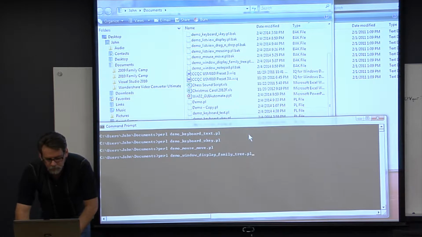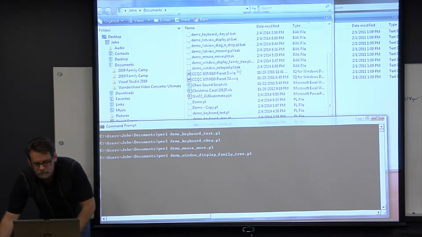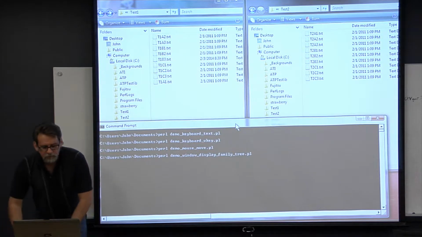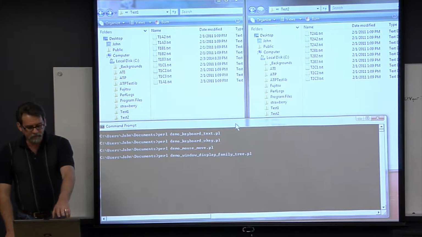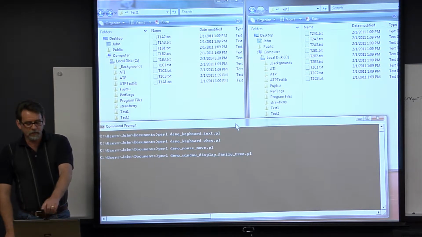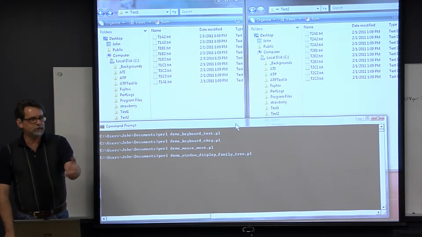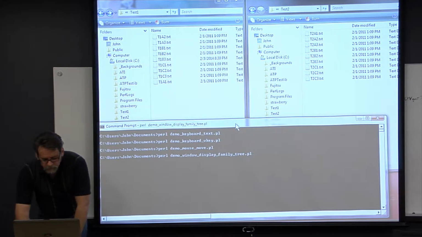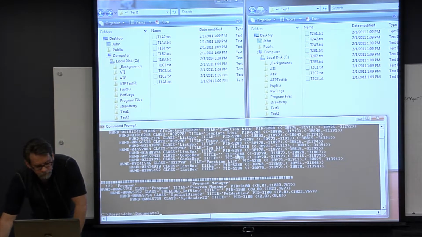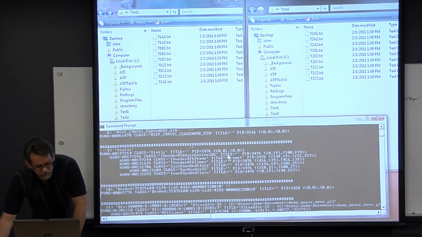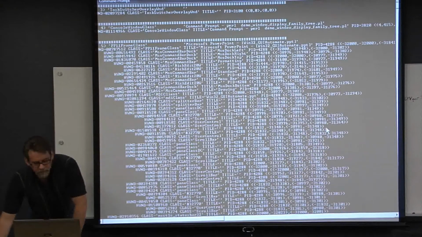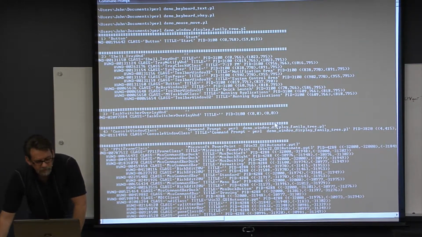DisplayFamilyTree. Oops, I'm supposed to not have this one open. It's going to confuse things. I have two Explorers open right now, and they have these experimental or pre-named files in them for the demo, and these folders are included in that distribution. So here we go. Actually, this is returning everything it found in the entire system as far as Windows is concerned.